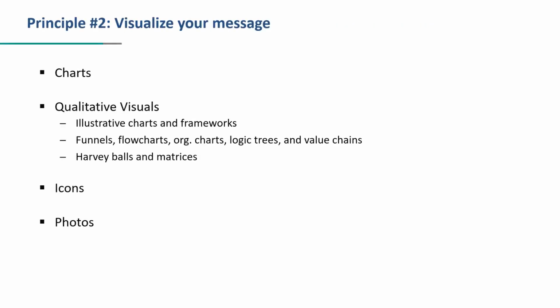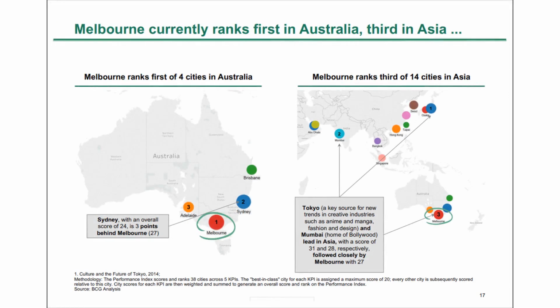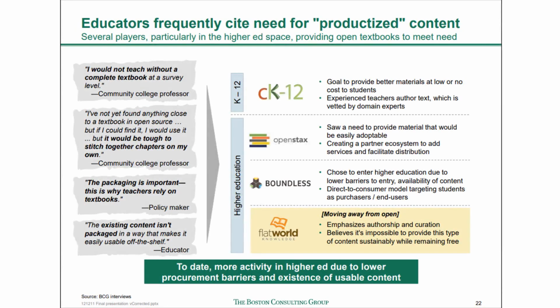In addition to the visuals we've already discussed, there's also a broad category of other graphics that include things like logos, drawings, diagrams, and maps, among other things. And each of these can also be used to help bring clarity to your slides, such as on this slide where the maps draw attention to different cities within Australia and Asia, or this slide which uses logos to make the organizations it's talking about a little bit easier to recognize, along with these paper graphics to call attention to these as quotes.